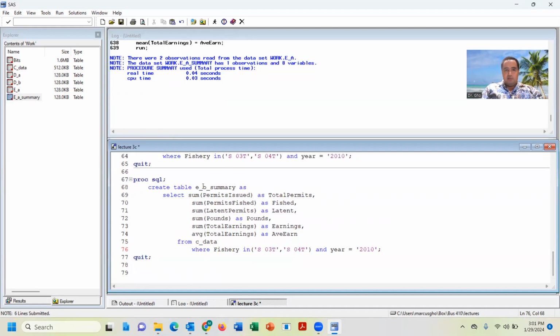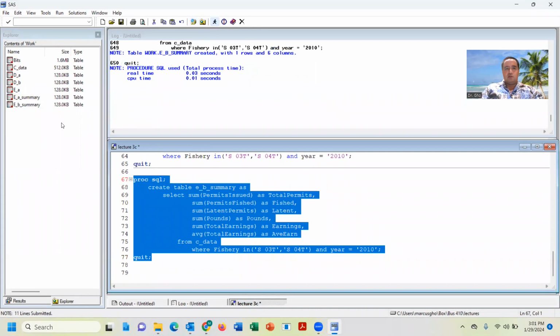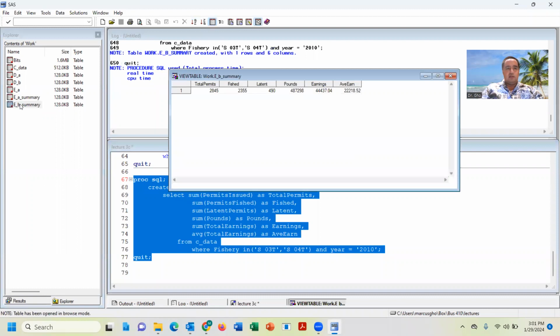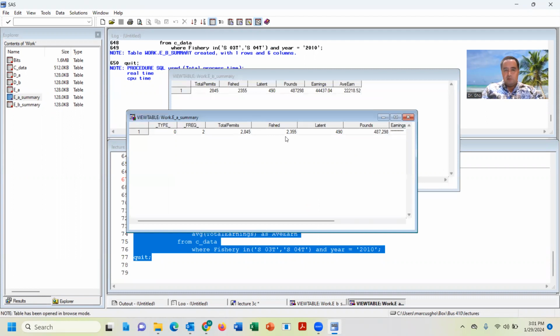Create table EB summary as, and then select. We're going to sum that, and that will create a column called total permits. We'll sum that column, we call it fish. We'll sum that column, we call that. So we've got the little commas in between. Sum pounds is that. Now we can run all of this in just one. And we have really the same thing that we have on here, so that everything's all the same.